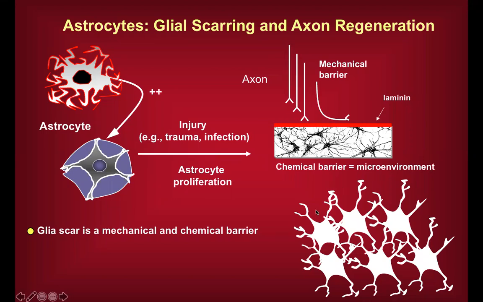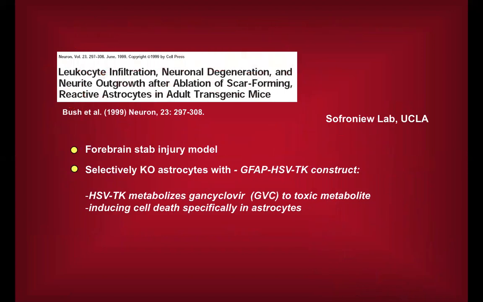All right. So as the scarring happens, you see this mechanical barrier, and it also becomes a chemical barrier. So moving axon growth cones through a glial scar is a really important area, and people are interested in that in the context of spinal cord injury, as you can imagine. And it's another really good topic for you guys looking for topics.